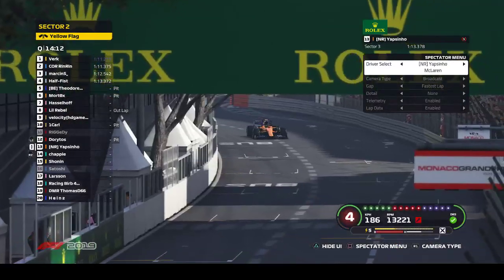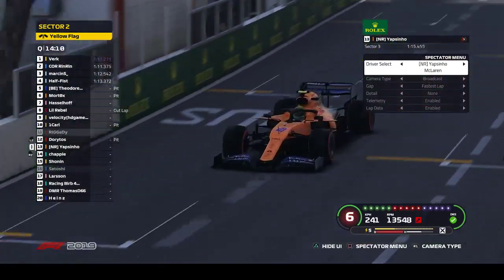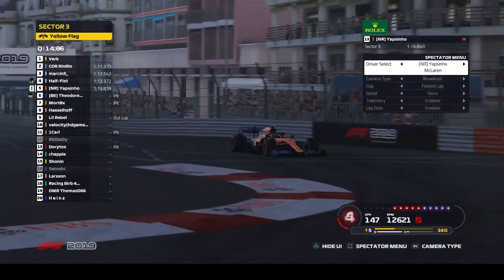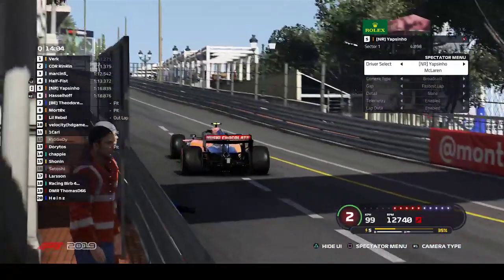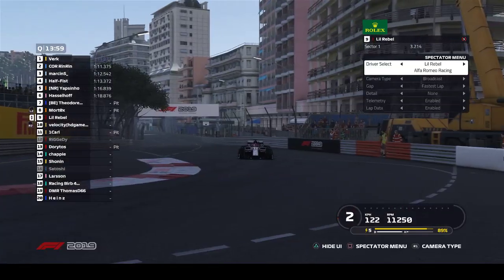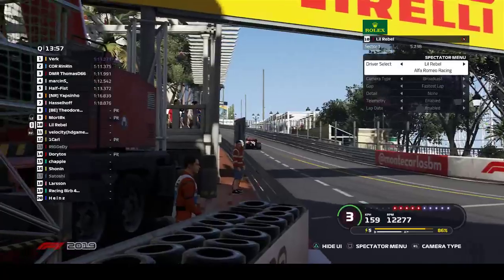Yapsino is going to be the next to cross the line. Harfist, Martin's teammate, puts fourth fastest. Yapsino 1:16.8, as he's... Oh, lost it through the first corner. He goes a bit too deep, Sandavort.